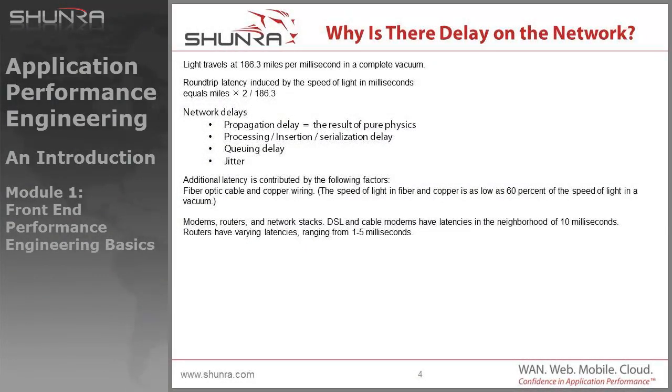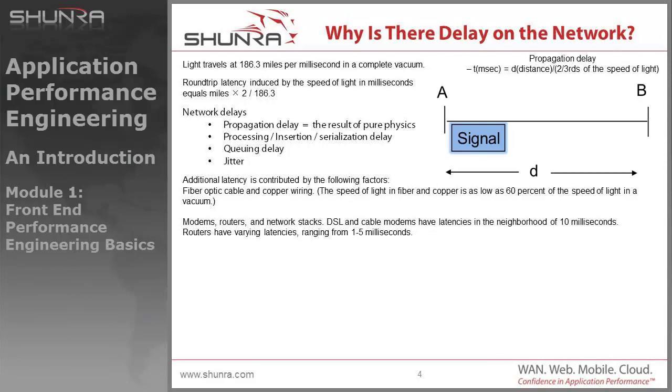Why is there a latency or network delay on the line? Latency is basically the delay between point A and point B. The base factor of latency is the law of physics, which is also known as propagation delay. As you can see from the slide here, data flows from point A to point B at the speed of light. Now, this is the optimal or minimal effect of latency.